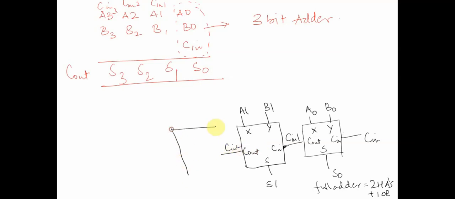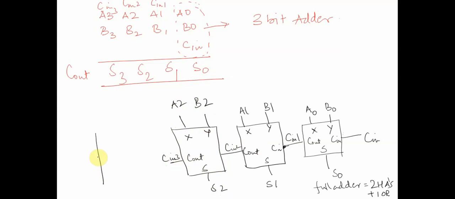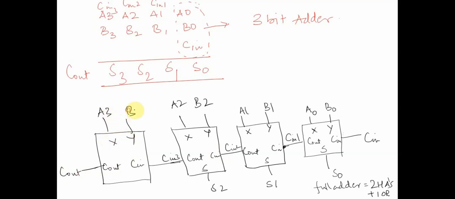This again goes to one more full adder, where sum becomes S2. We have a carry out, which is nothing but C in 3, and then we have X and Y as inputs. This is nothing but A2 and B2. And then similarly we have a fourth full adder, where the C in goes to C in. C out is nothing but my final carry out. This X and Y would be A3 and B3. This will be S3, sorry.